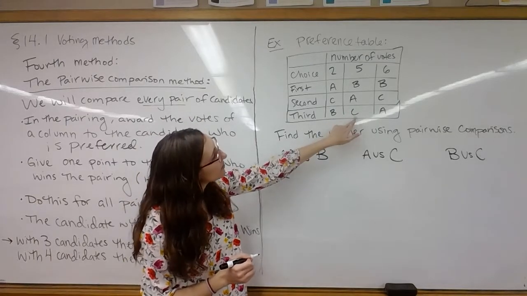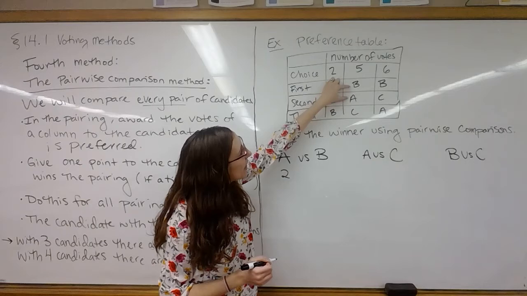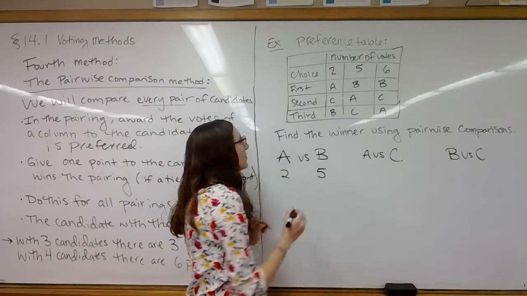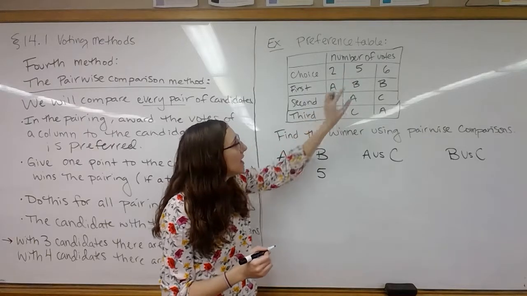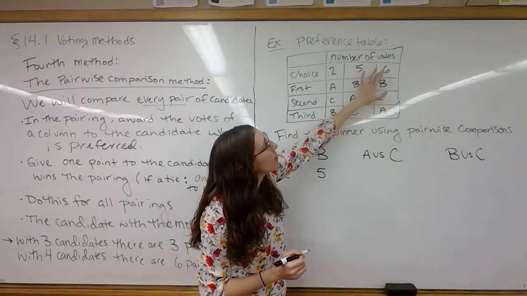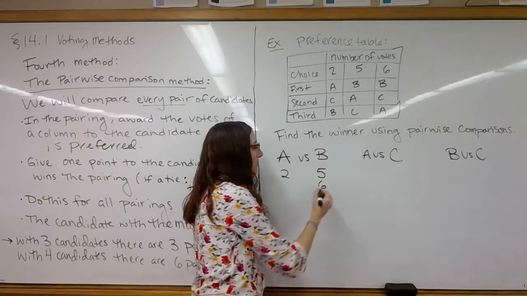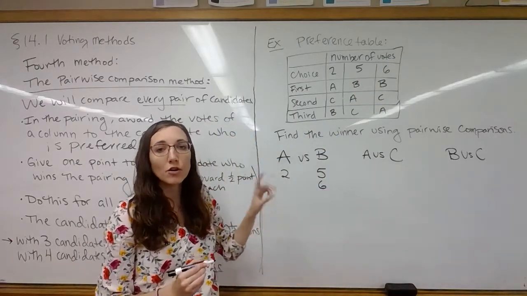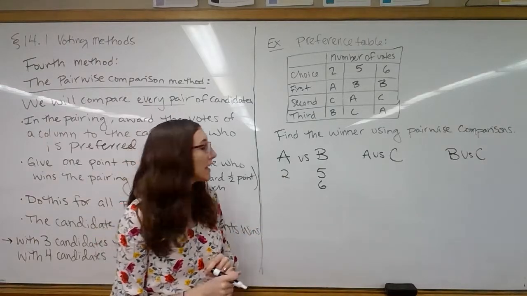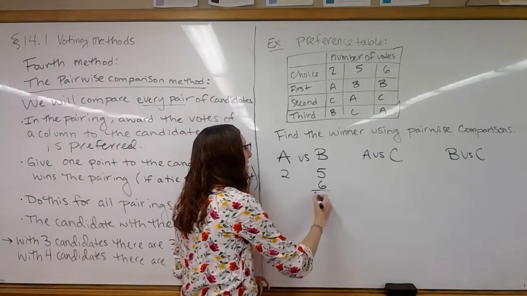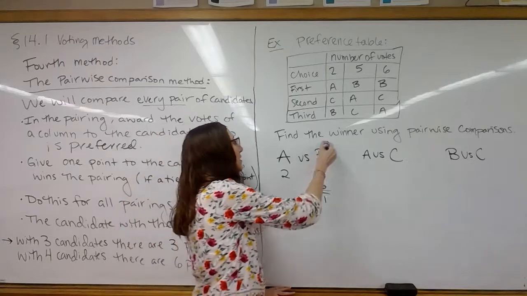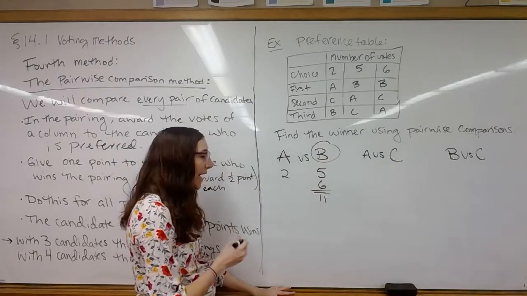In the second column then, only looking at A and B, we see that B is preferred. So B is going to get those 5 votes that that column represents. And then again here, looking at just A and B, B is preferred, so they're going to receive those 6 votes that that column represented. Now, notice we're not just tallying columns, it's important how many people voted that way in that column. So then when we total these, we see that B has a total of 11, A only had 2, so B would win that pairing.